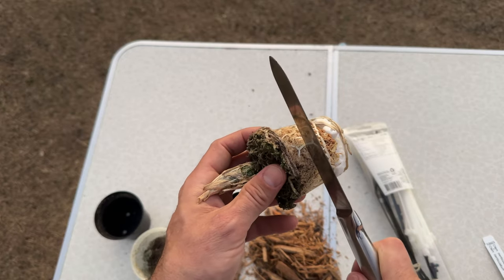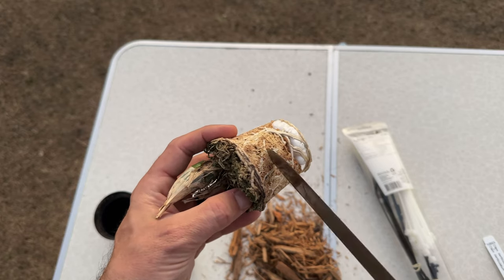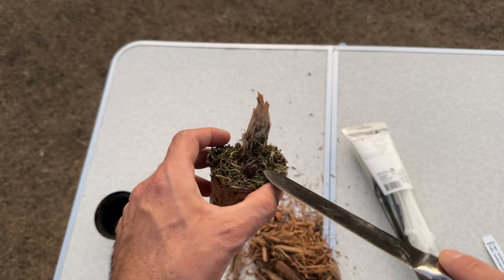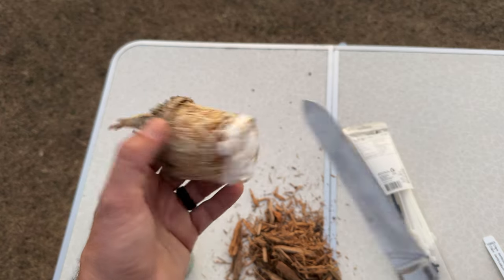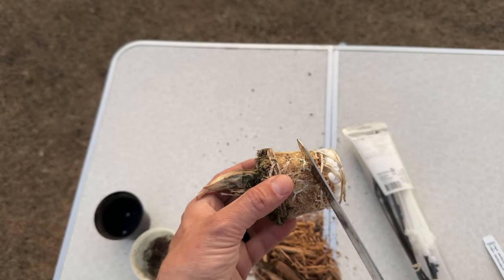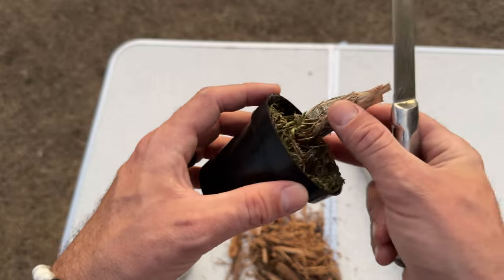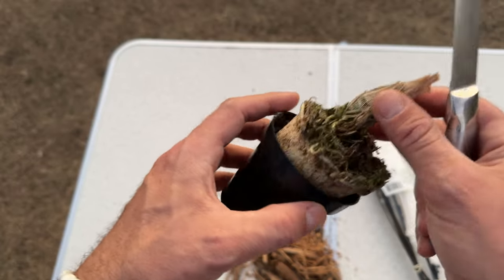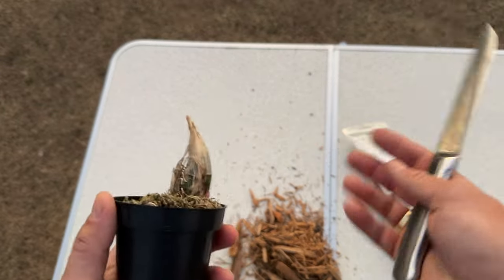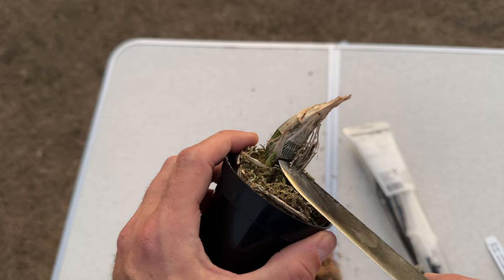If you're just going to leave your orchid from Sunset Valley Orchids as-is and not repot, you can't just water from the top once as normal, because the long fiber sphagnum media is totally hydrophobic. You'd need to soak it for hours — put it in a bucket or bowl, and it will float on top until completely waterlogged. Of course this applies once the roots are long enough for such treatment.